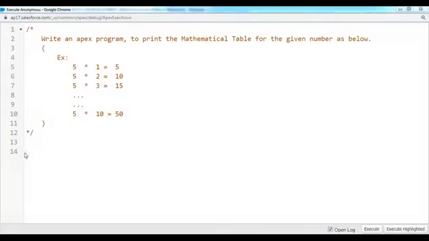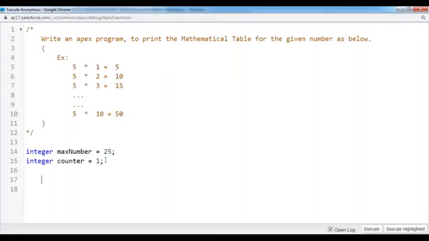Now, let's see how we can do that. I'm defining an integer variable, max number. For which number you want to generate the mathematical table, I'm giving something like 25. For the number 25, I want to generate the mathematical table. I need to define the counter variable: integer counter equals 1. Why am I starting from 1? Because I'm defining a counter variable which will store the counter value starting from 1. By default, I'm assigning this value as 1.